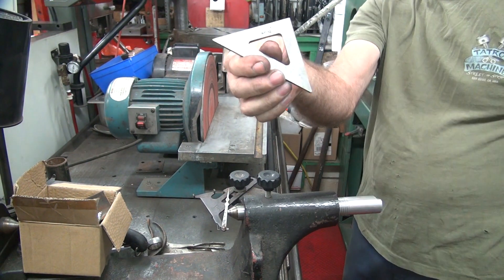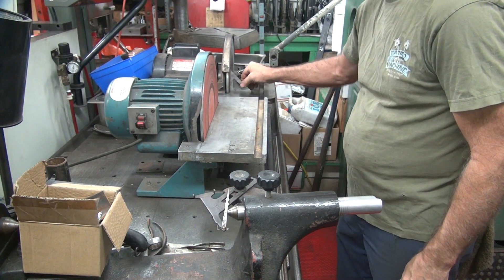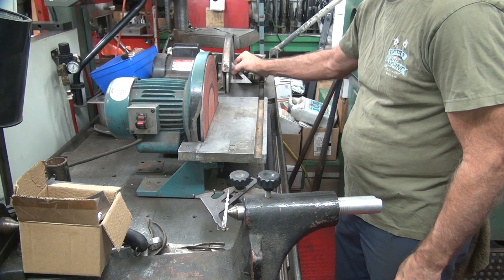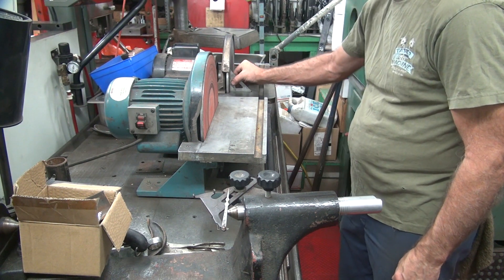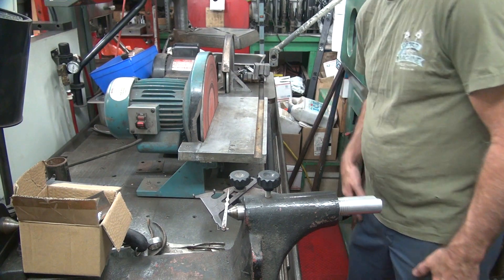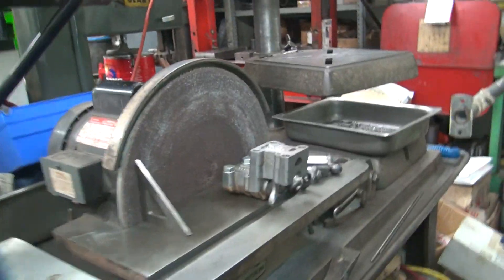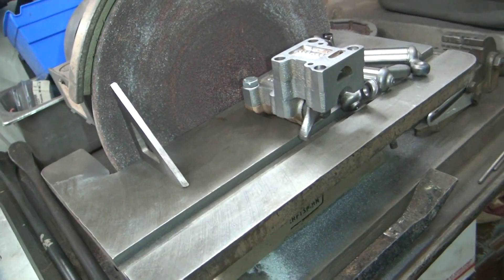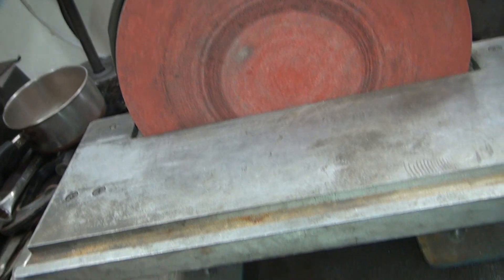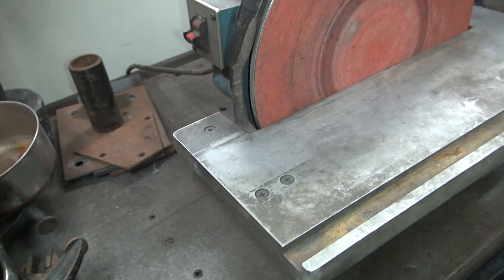For that I have my little 90-degree angle I made. It goes across the table, up against the disc, and sits flat — comes down flat. This one works really well because it's a cast iron grinder, machined nice and flat. The disc grinder here is made out of aluminum, which is a big improvement over plastic, but it's not very flat — this is a problem.